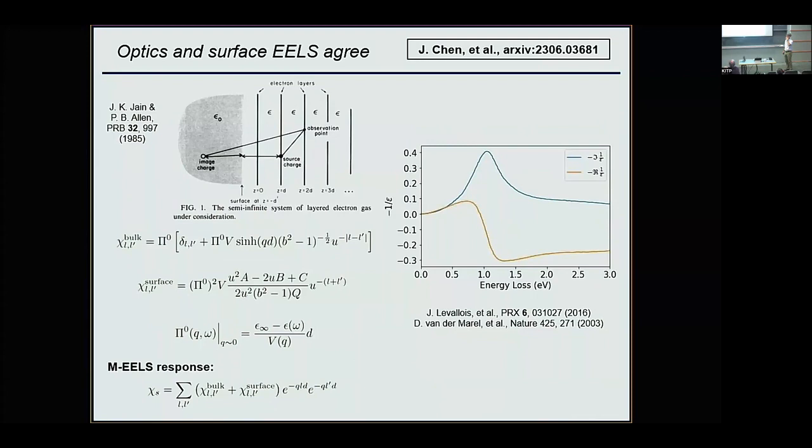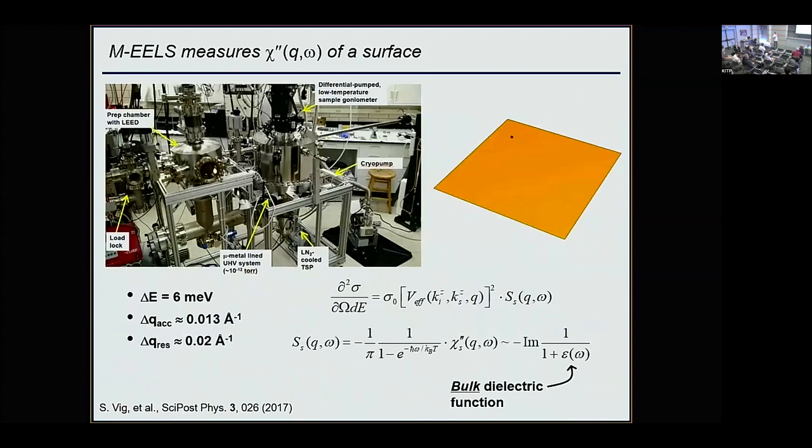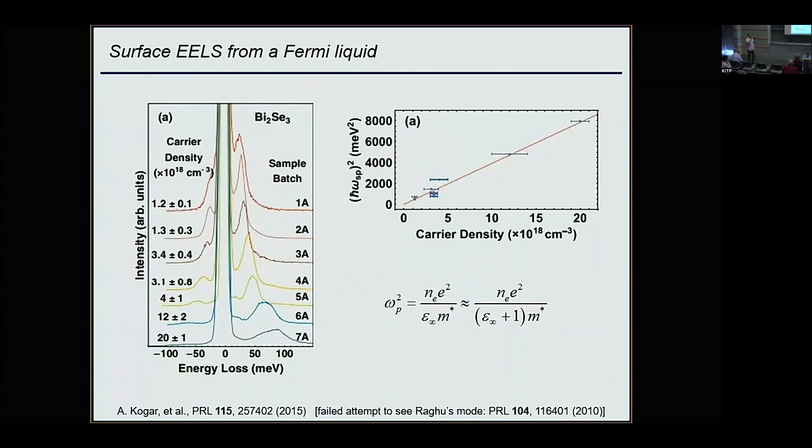Just, I think, a last question for Peter, and then we can turn to a more general discussion. You showed us a benchmark on bismuth selenide, which was a non-dispersing surface plasmon, because this is not a quasi-two-dimensional compound. Have you ever looked at a quasi-two-dimensional but more Fermi-liquidish compound where you could see the two-dimensional plasmon dispersing? Yes, we did. We have a paper on strontium ruthenate in Nature just a few weeks ago where we see an acoustic excitation that matches RPA. Strontium ruthenate at low energy is a very nice Fermi liquid. And if you do RPA, and Edwin did it, he's sitting back there, it agrees very nicely with the experiment.